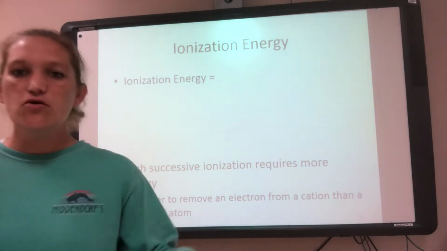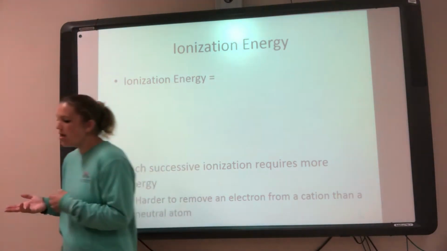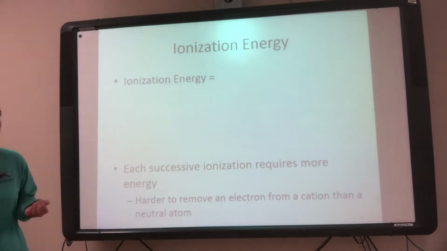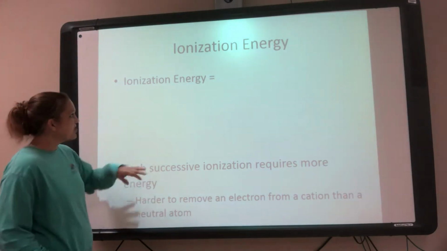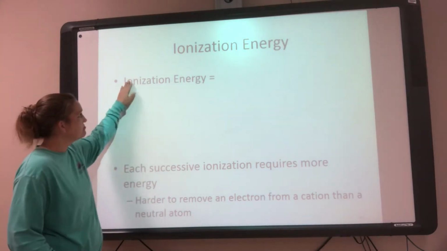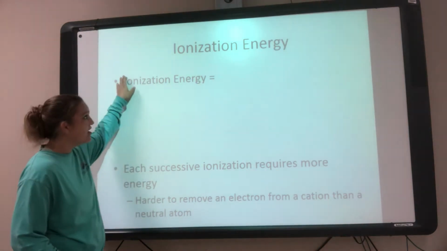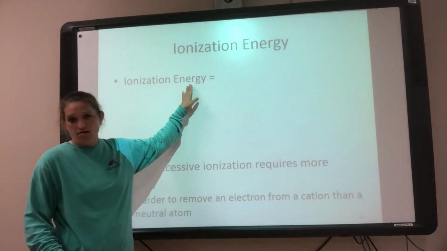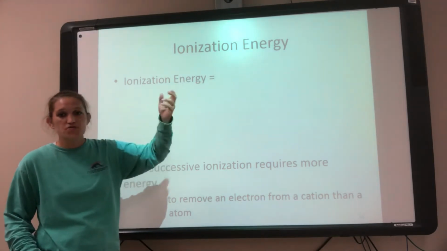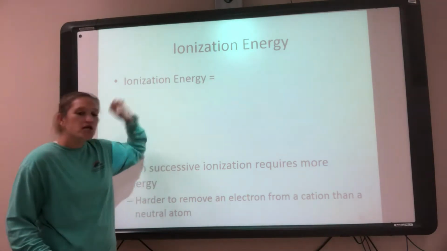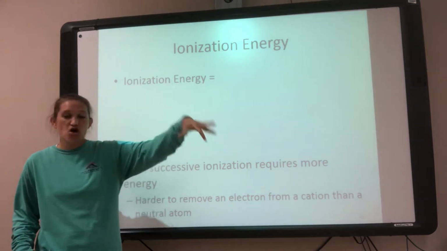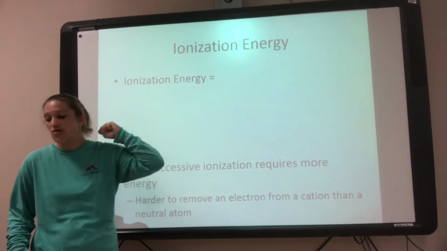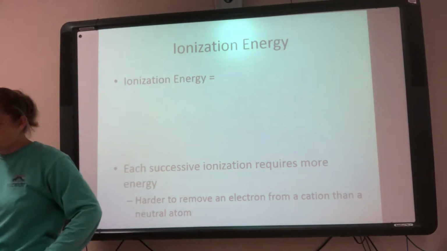All right, continuing on our whole chapter of trends, the next trend we want to talk about is ionization energy. So the name kind of gives you a hint. It's going to be making an ion, ionization, we're making an ion, and it takes energy to make an ion, okay? Because remember, you're either gaining or losing an electron. Ionization energy specifically, though, is removing. So it's the amount of energy to go into an atom and remove one of those outer electrons.